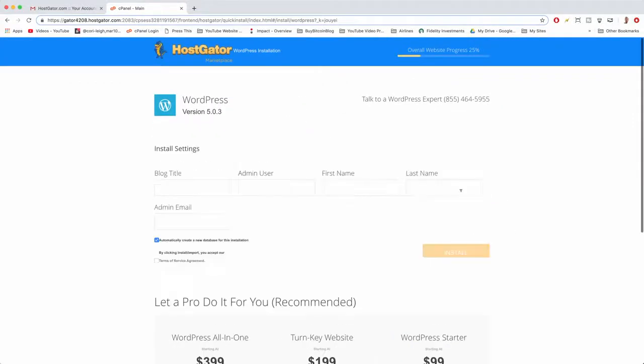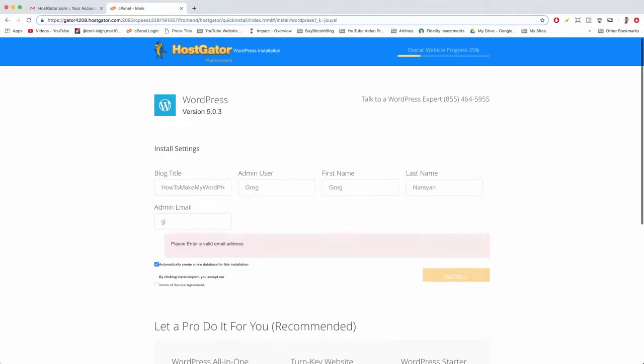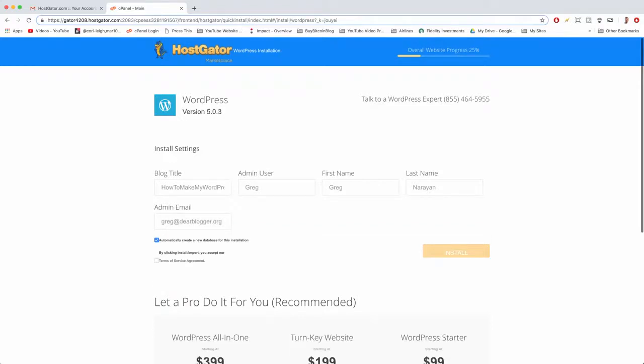And click Next. Now just write in your blog title, which should ideally match your domain name, but doesn't have to. Your username, which will be like whoever writes your blog posts in WordPress, so don't make it something too confusing. And then your first name and last name, not as important. And then your email. Make sure you get your email in there correctly because WordPress will be emailing you the directions to log in.